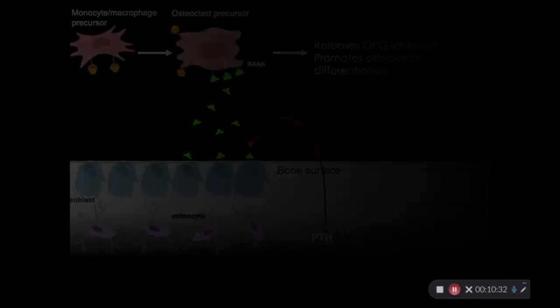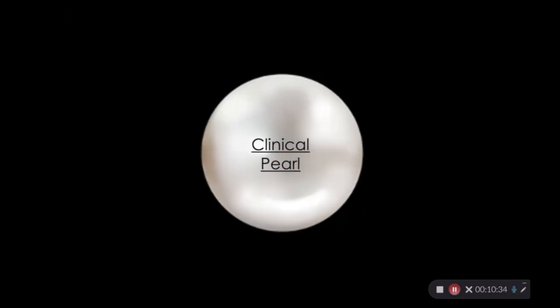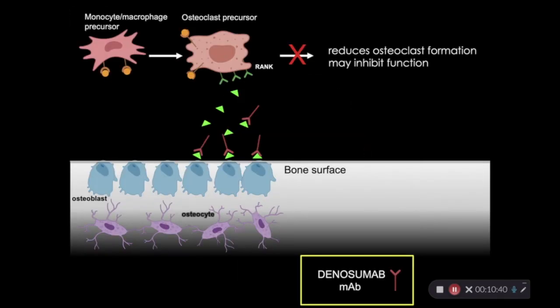Now, I want to end with a quick clinical pearl. Let's talk about a treatment called denosumab. So denosumab, and you may have heard of this, it's called Prolia. It's a human monoclonal antibody to the RANK receptor. I've shown it here in red. And it blocks the binding site for the RANK ligand. In effect, it's acting a lot like osteoprotegerin does in vivo. So denosumab is used for those with osteoporosis that are at high risk for fractures, for patients that have bone loss due to certain medications, and in those with bone metastases.